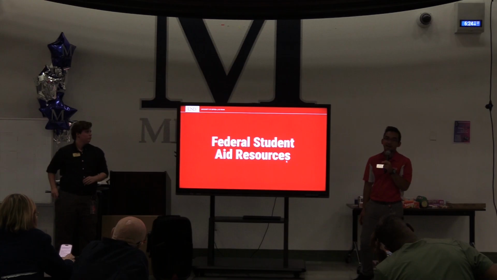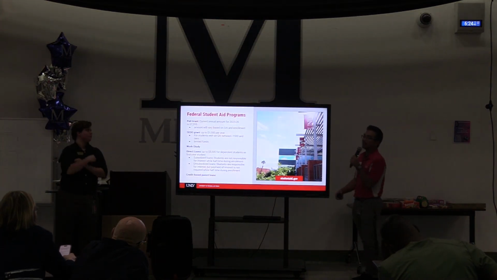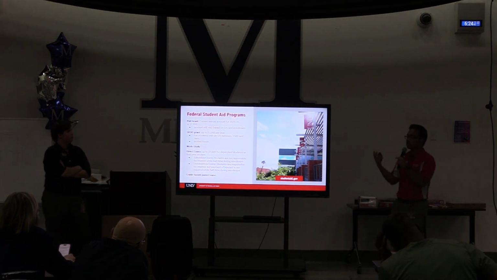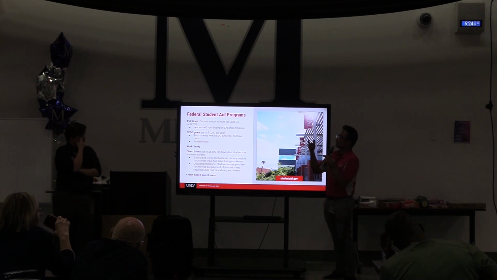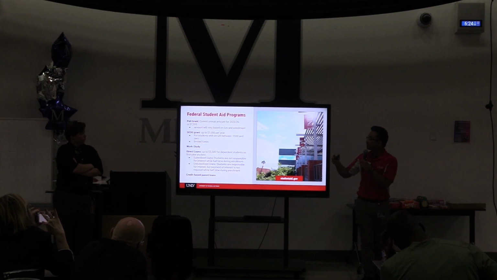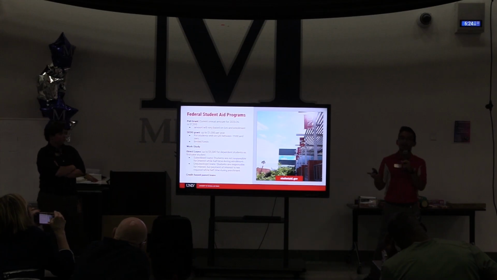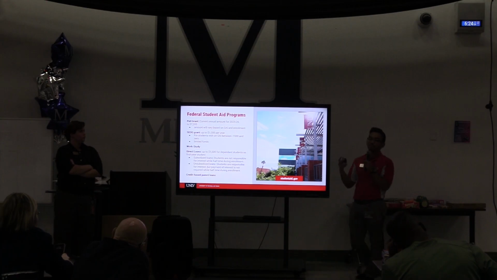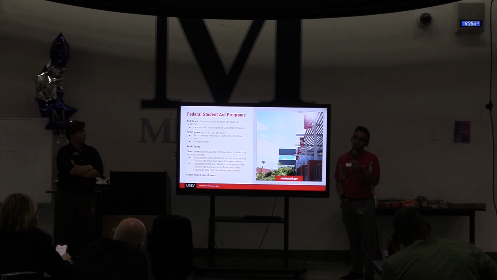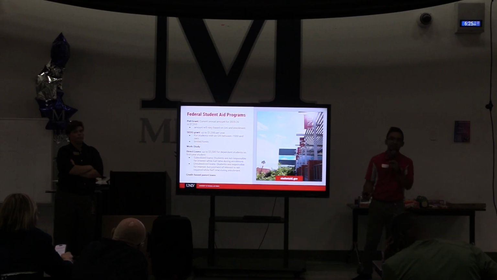Now I'll talk a little bit about actual FAFSA aid, okay? Once you complete a FAFSA, you could be eligible for a number of things. The need-based grant is called the Pell Grant. The current annual maximum amount is $7,395. That's for a year. So if the student is eligible for the maximum need, they could be eligible for about $7,400 in Pell Grant for the year.